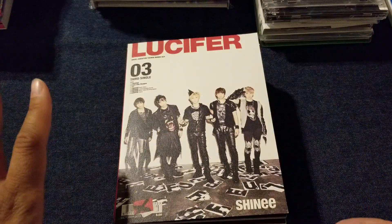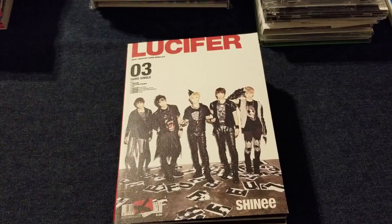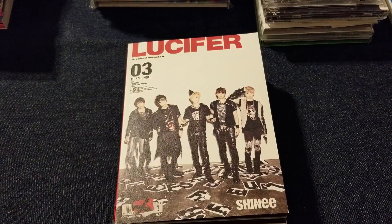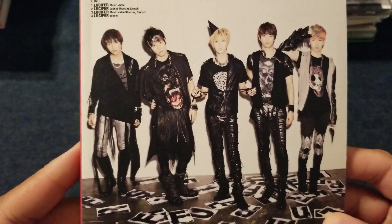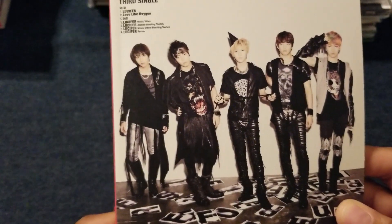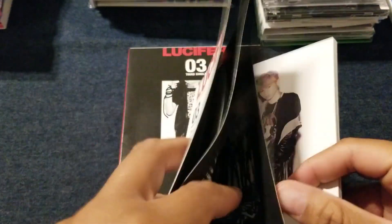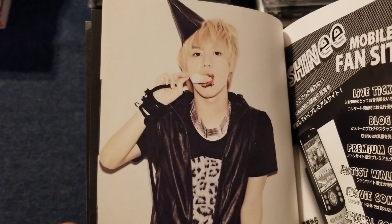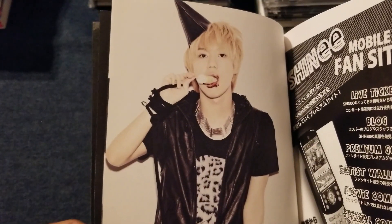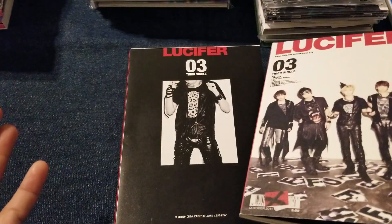Lucifer is probably one of my favorite photo shoots in Japan of all time because it is so off-the-wall nutty. I don't know who okayed this, but that person is a kinky genius. First of all, you have SHINee in all their leather daddy glory. Jong-Yun is keeping with the theme of wearing weave as accessories. And then the poses in here — I would like to know who decided that this was an appropriate pose for Taemin. It seems highly suggestive, and it's not the only time there was a photograph of Taemin with something in his mouth.